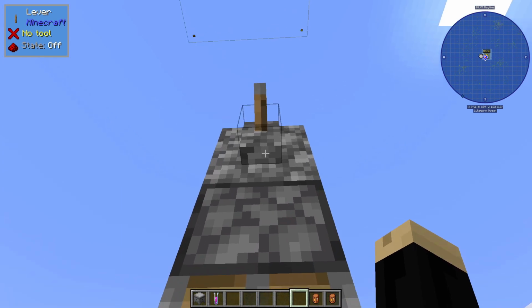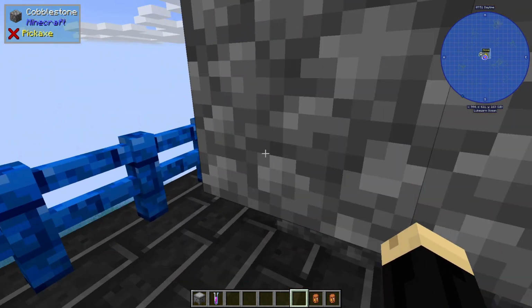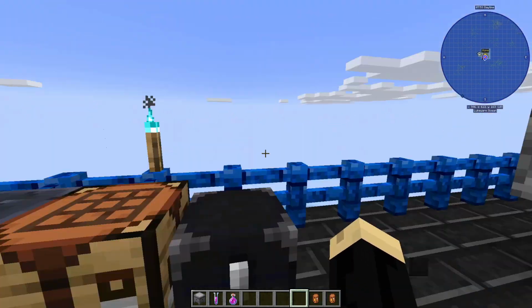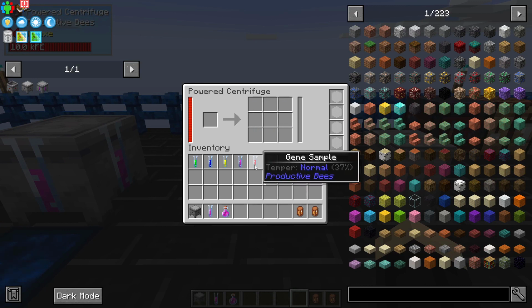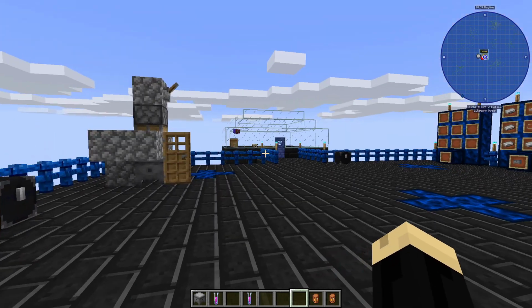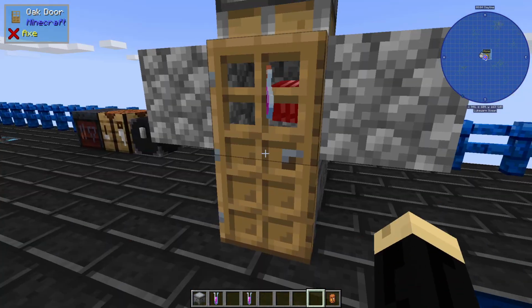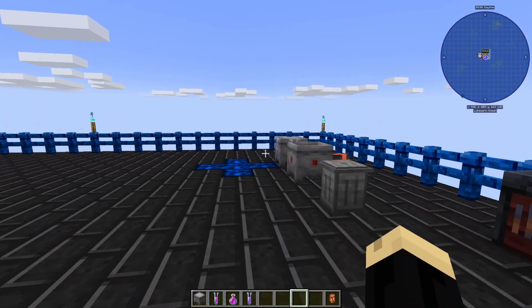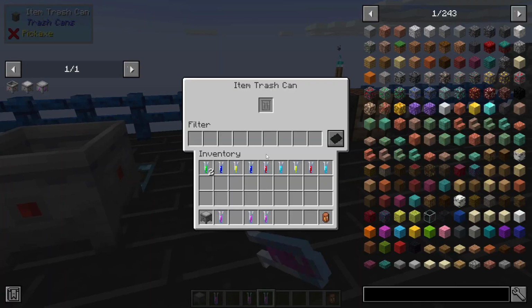I like to do 5. Normally within 5 or 6 bees. Oh, sometimes the little bottle will kick out the back here. There are ways to automate the collection of this as well. All right, we'll pull all those out. Pink one's the only one I care about. Put that in again. Do another one. Pink one's the only one I care about. Get the rest out of the way. Put that in there. And we can clear out all of those.